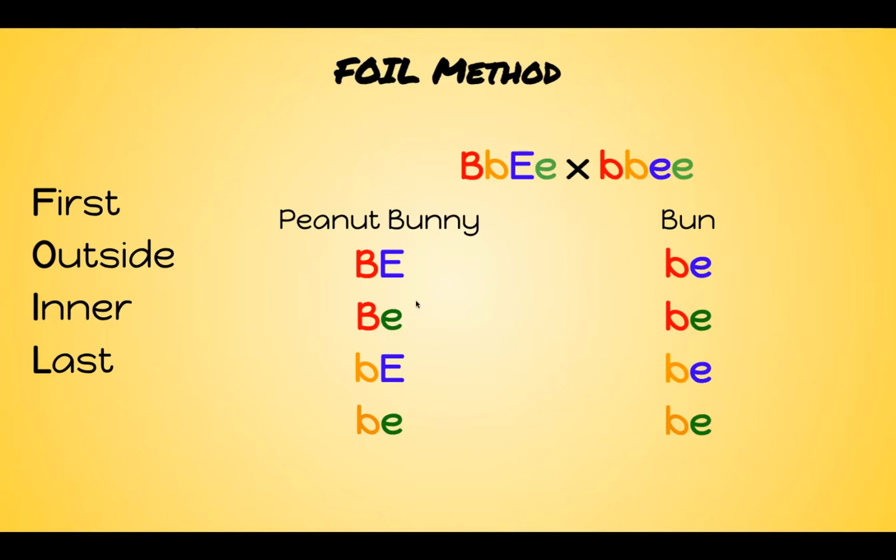So Peanut Bunny's was complicated because he was heterozygous. So you really have to make sure that you're following the FOIL method with that one. Now Bun is a little easier because she only has the recessive traits. So all of her letters are going to be lowercase. So while you can use the FOIL method, you already know the outcome is going to be all lowercase. So you really don't need to go through the FOIL method, but in case you feel more secure doing it, that's fine. And your results are going to be the same. So all of Bun's are going to be b, e, all lowercase. Simple. So that's not too bad. So let's pop those into our Punnett squares.